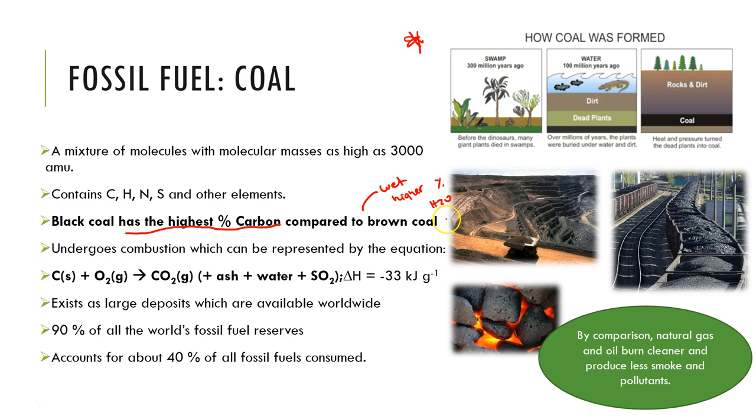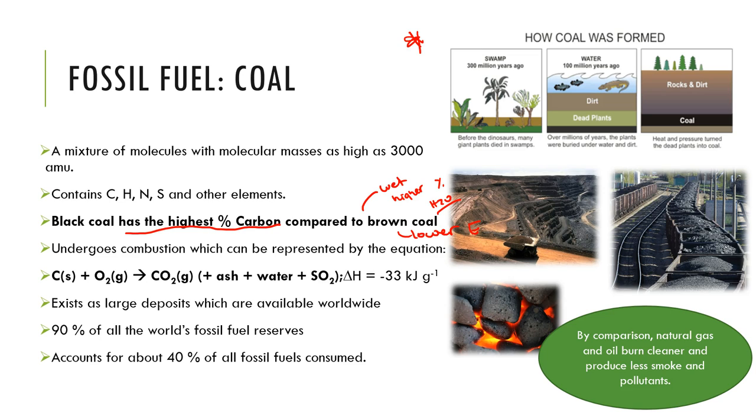So it doesn't burn as cleanly because, first of all, when we set light to the brown coal, we need to drive off that water in order for the coal to truly burn. And as we know, water has a high specific heat capacity, so it'll absorb a lot of the initial energy from the burning. So we see a lower energy output for brown coal than we do black coal. And in fact, a lot of the reserves we have in Victoria are actually brown coal, which is particularly bad, and why we look to move away from that into renewables.